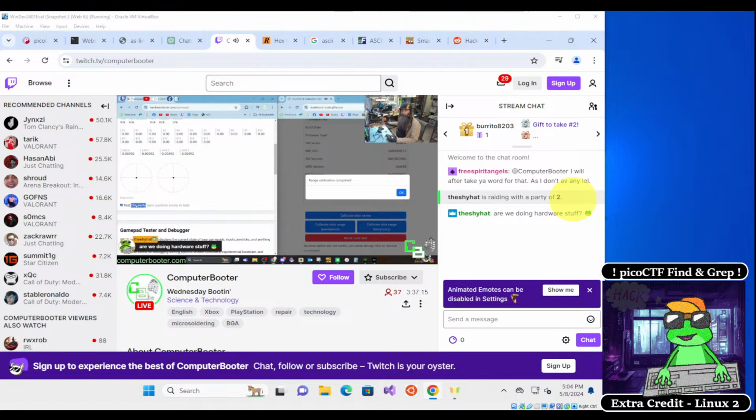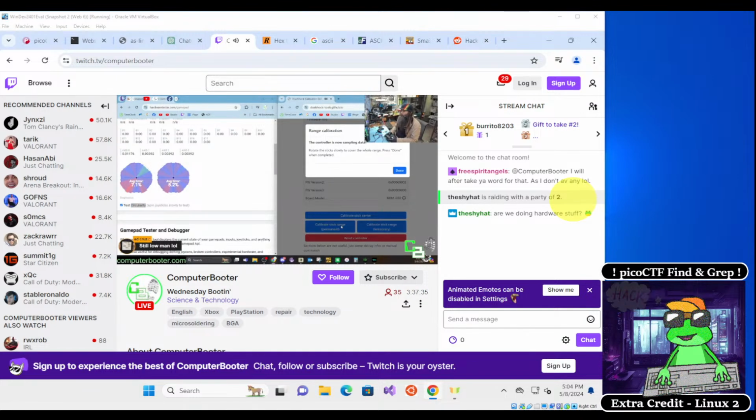The Shy Hat. What's cracking? Let's try doing it this way this time, because I don't see why it's not working.